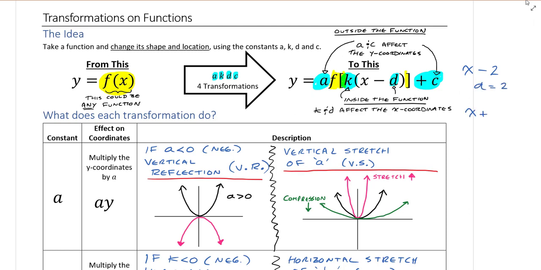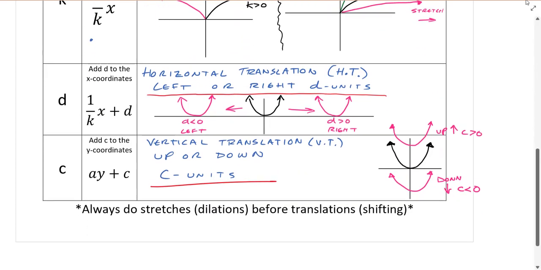If you have something like X plus 3, D would actually be equal to negative 3 because that's the same thing as saying X minus negative 3. So D, in that case, would be equal to negative 3. So long story short, you take the opposite sign versus what you see. Now the C is the easiest to spot because he's right at the back, and you take him at face value. If it's plus something, you leave it the same. If it's minus, you leave it the same. So let's scroll down and look at what those do.